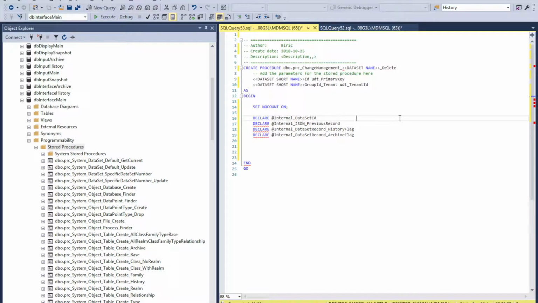The dataset ID, some JSON variable, and history and archive flag, and this is for the delete piece.